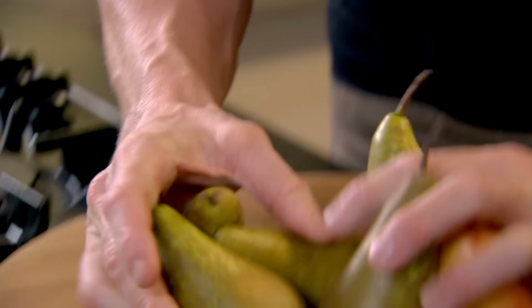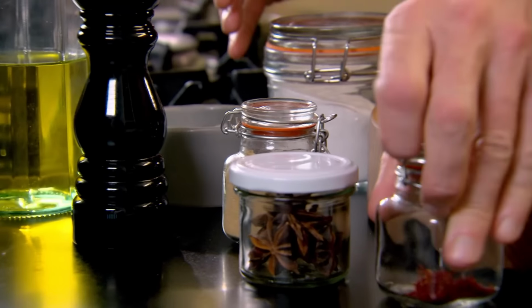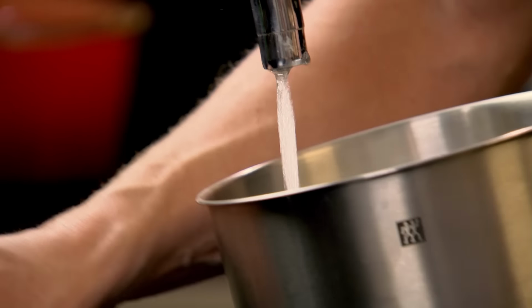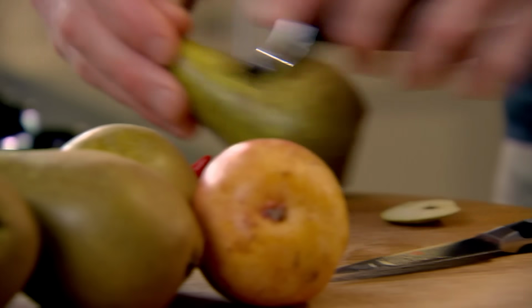Delicious. Poached pears. I love pears. So we're going to poach them with a little bit of chilli. A little bit of saffron. Now, pan on. Take off a little slice like that, so they stand up nicely, and then peel.